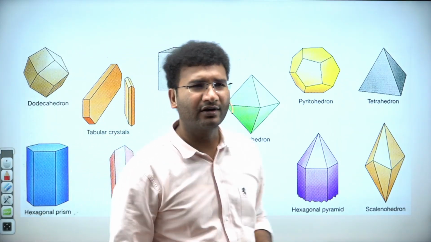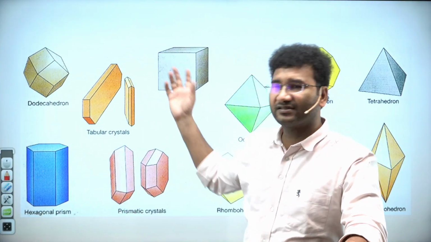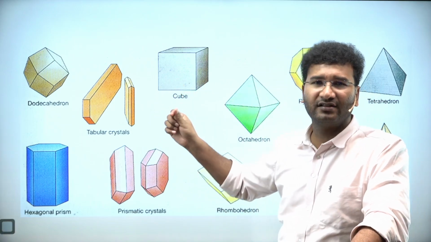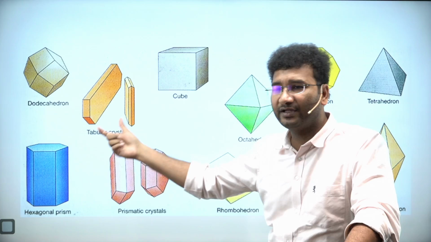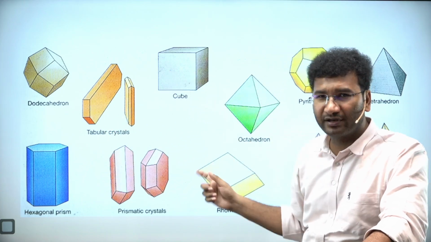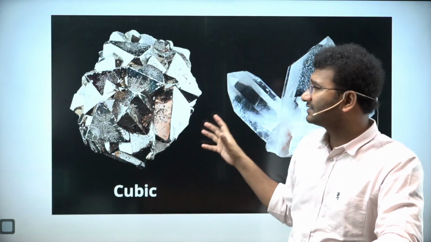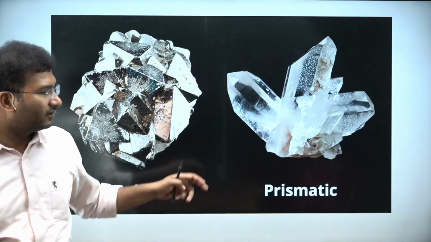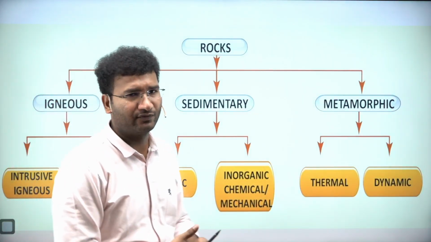See, every rock has a structure. Now these structures can be cubical in structure. The crystals in the rock can be cubical in nature, can be cylindrical in nature, can be hexagonal in nature. Every rock has certain crystals within them. Now those crystals have different shapes, right? This is the first characteristic of the rock.